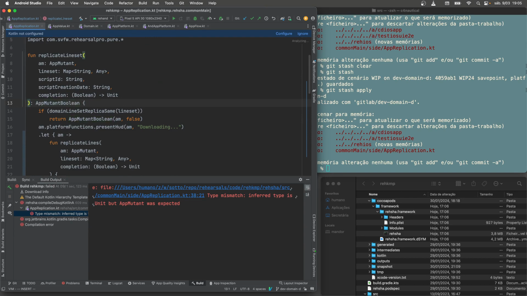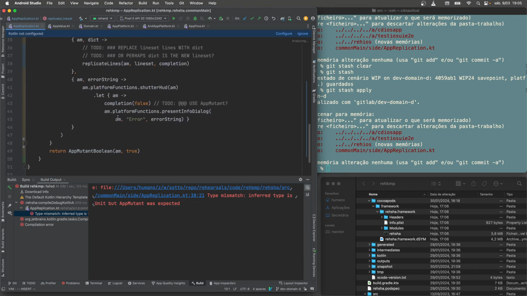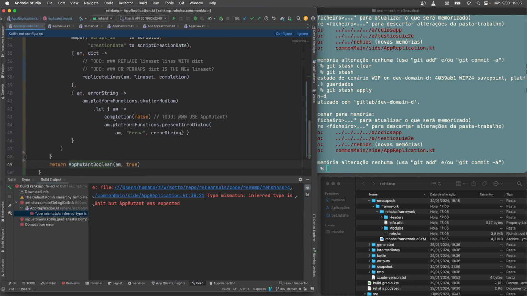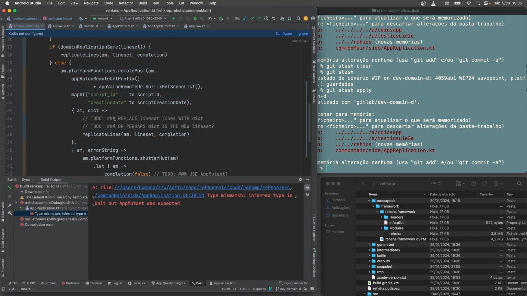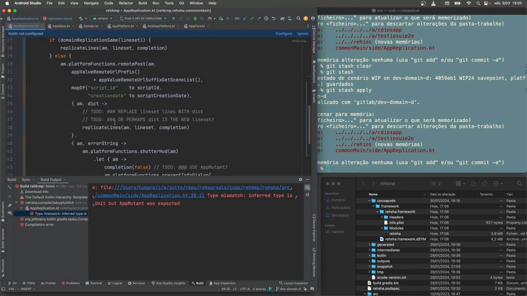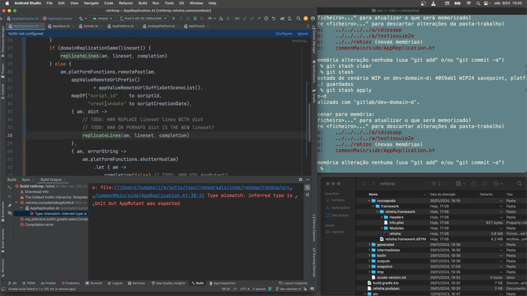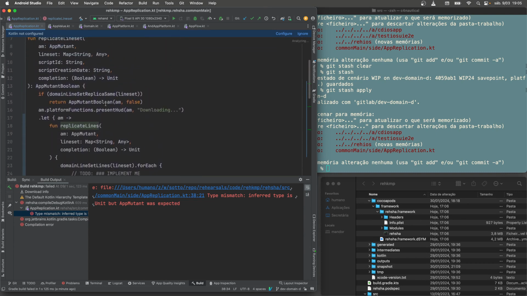Wait, this is happening asynchronously, so this is coming back app mutant, Boolean. Oh, wait. Type is unit, but app mutant was expected. Oh, this closure here. The return type of this closure expects a new app mutant. This completion is not what's being returned. So it just needs an app mutant.